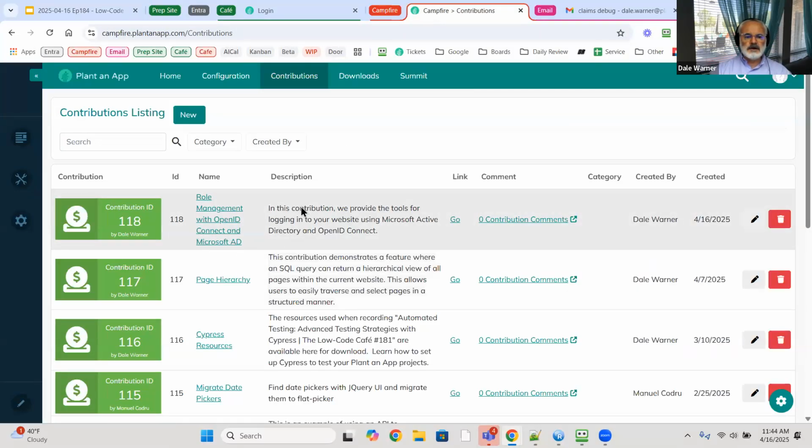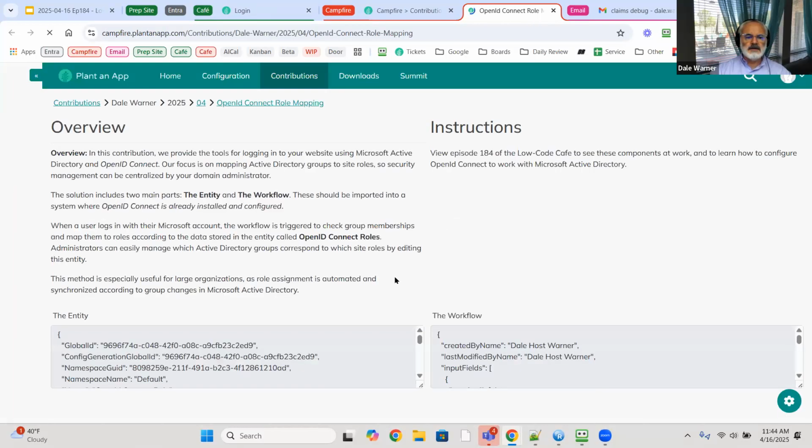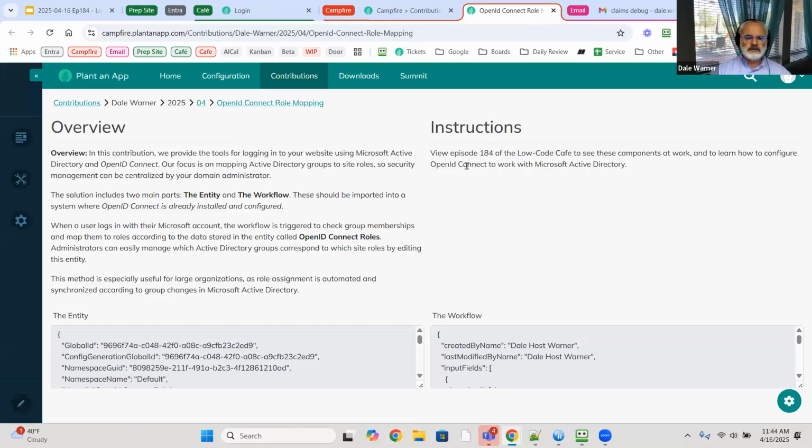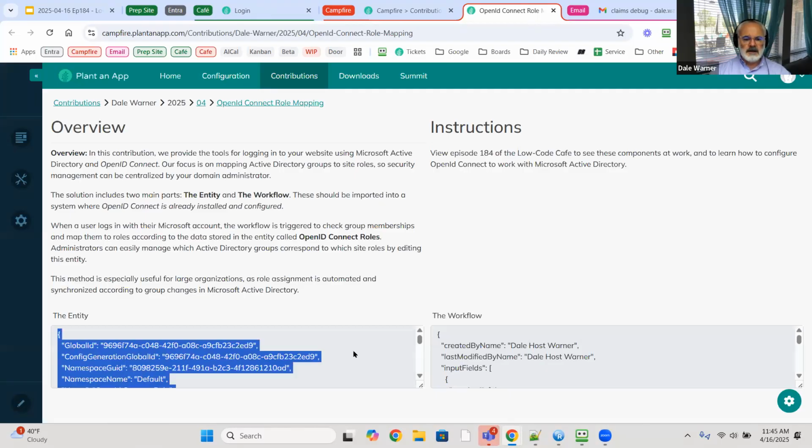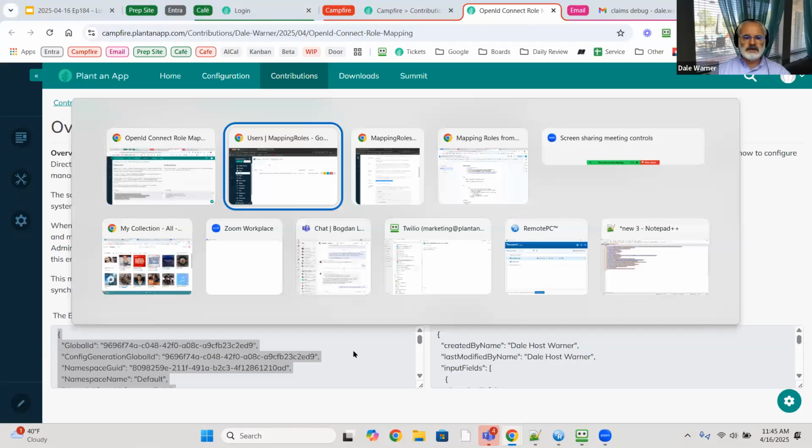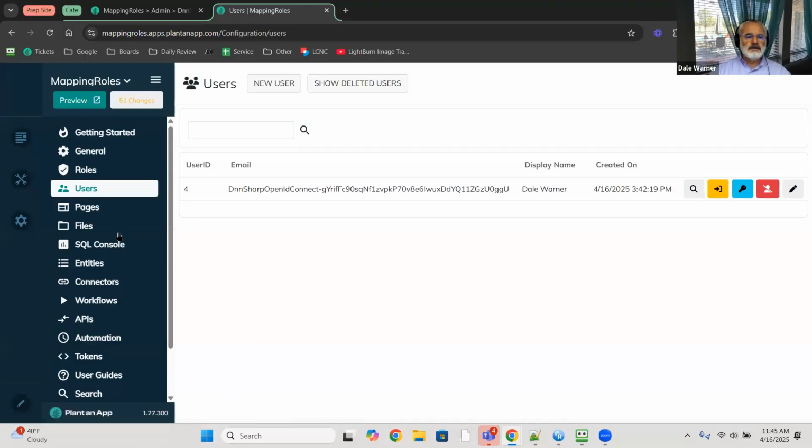I pointed out this role management in the chat here earlier, that this contribution here in Campfire has two pieces, and it tells you this is for episode 184. The two pieces that are here are an entity and a workflow. And so if you import this entity and the workflow into your site, you'll have the pieces to do this authentication. So let's do that.